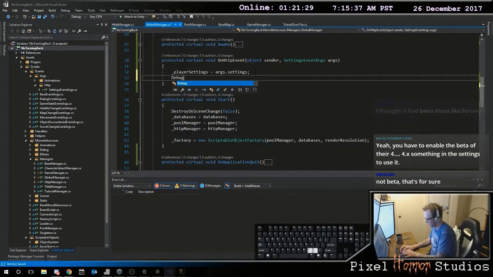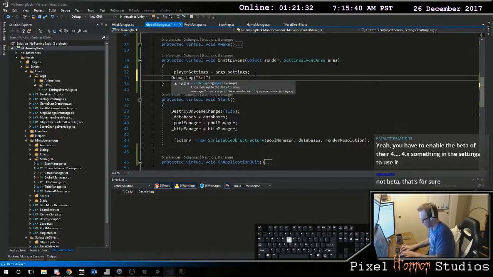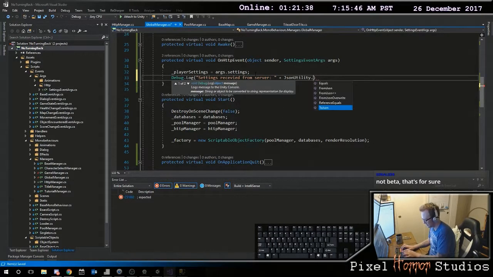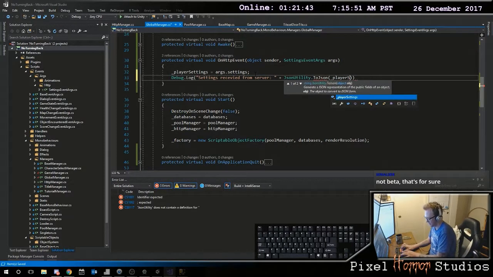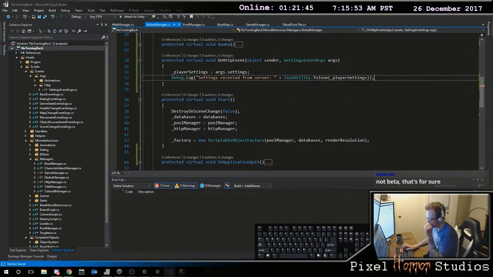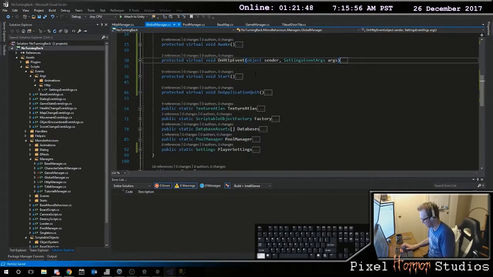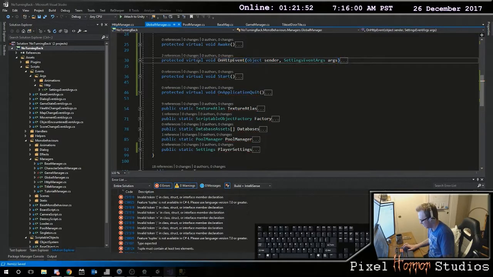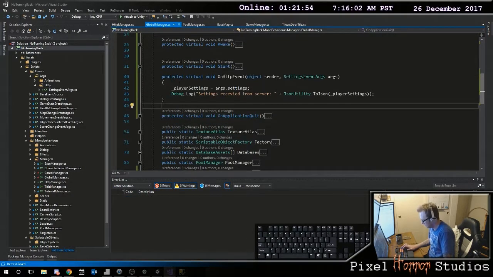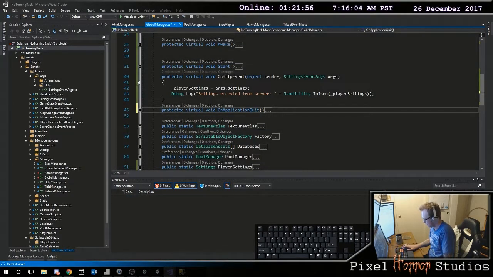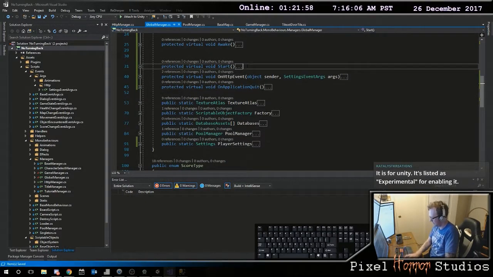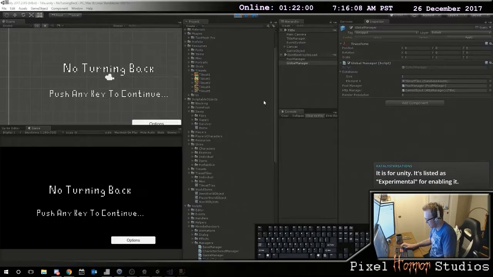And then we'll do a Debug.Log: settings received from server and your JsonUtility.ToJson of your player settings. Let's give it a try. I want to move this event down to be with the other event so that they can be friends. Okay, and let me fire it.